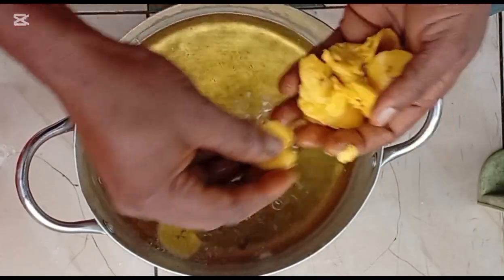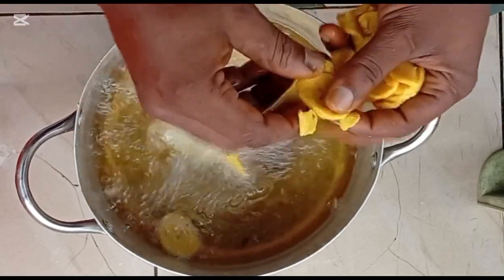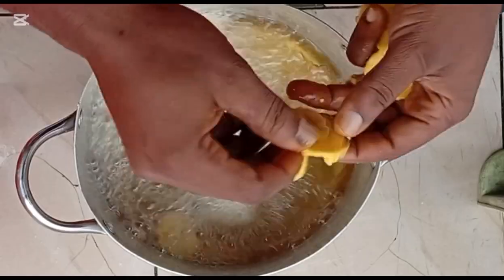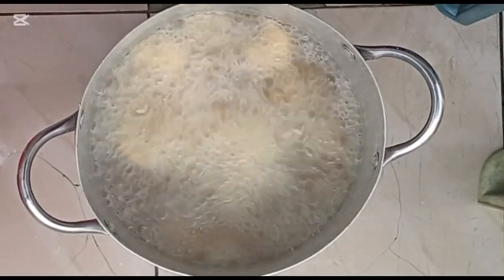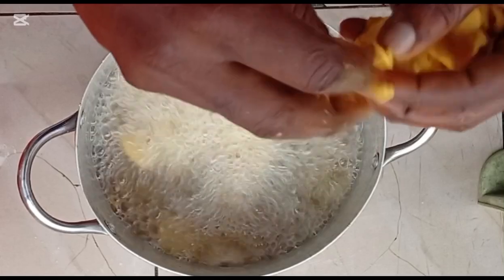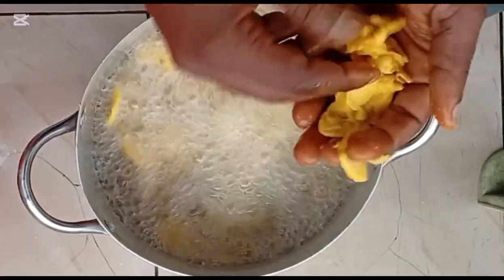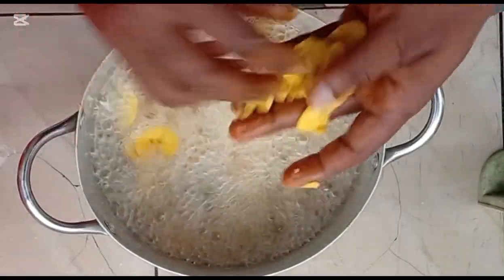Rule number three: do not scoop your chips into the oil. Instead, drop them one after the other. Chips' surface contact in oil is one of the major reasons for sticking, so you avoid layers gluing together by doing this. One might say this is time-consuming, but the truth is it works for your product quality and profits. Separating them before frying is more profitable wisdom than scattering them with your spoon in oil. Every good chips you see in the market today followed this procedure — never neglect this step.